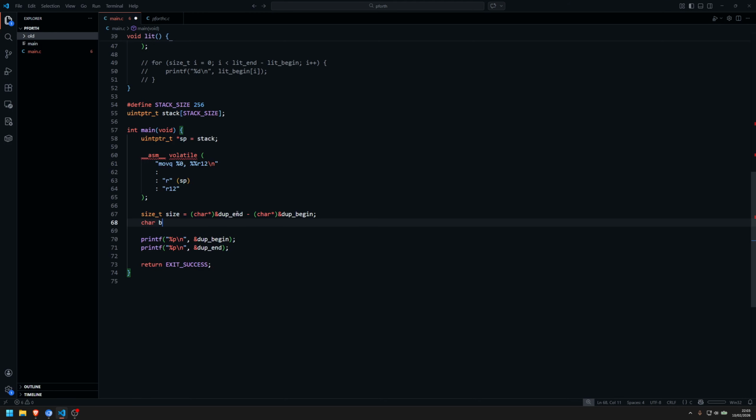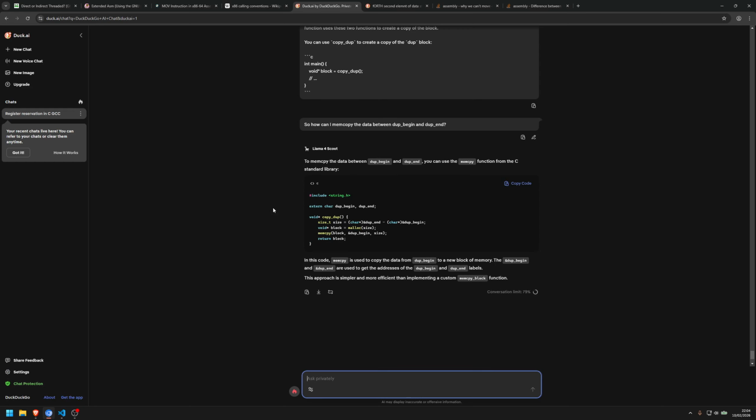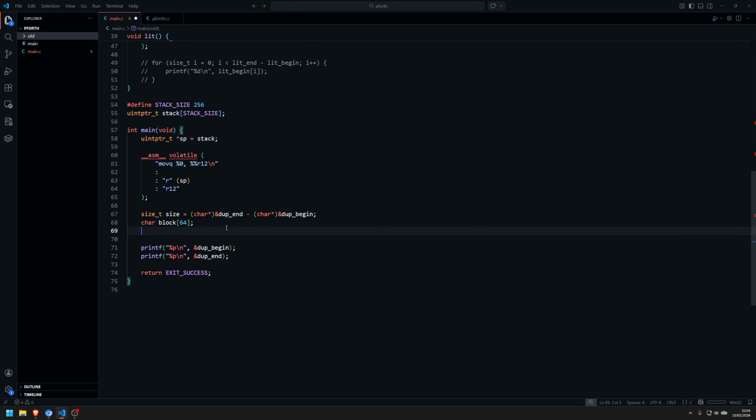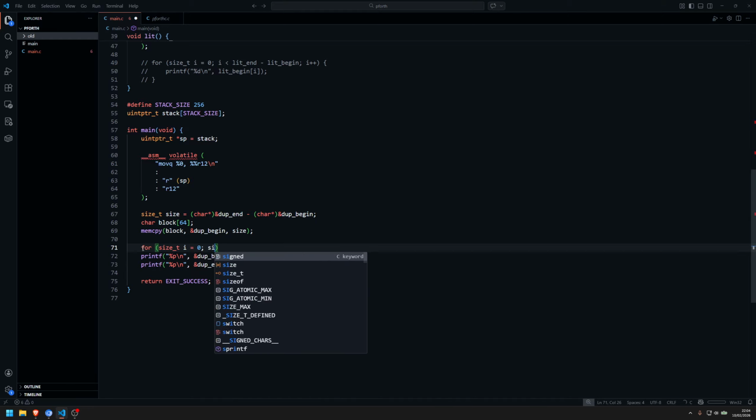Let's have some block. I still need to create an executable page. 64 bytes should be enough. And then I do this, right? Then will I be able to traverse this block and print the bytes?